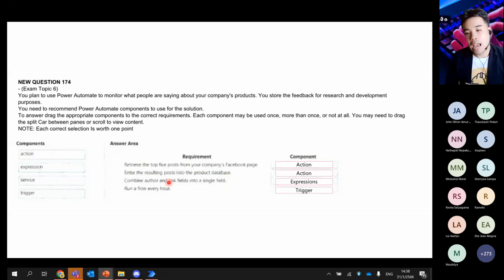And the last one I have to catch up on in this question is that if you want to combine or link fields, or have some complex situations with the data, you can use an expression. An expression in Power Automate can extract today's date or the hour of the UTC now time, something like that. And also you can combine and link fields into a single field. Something like you may need to combine the first name and the last name as one dynamic content. You need an expression.